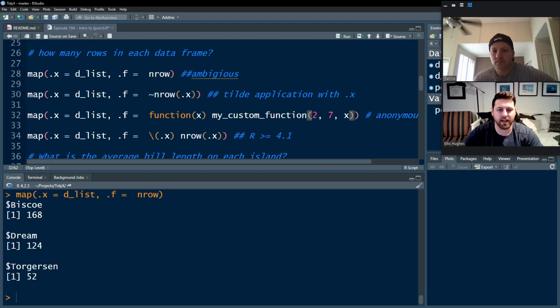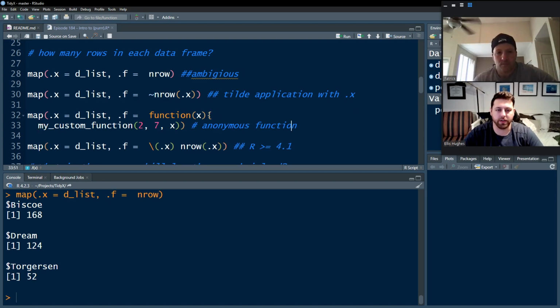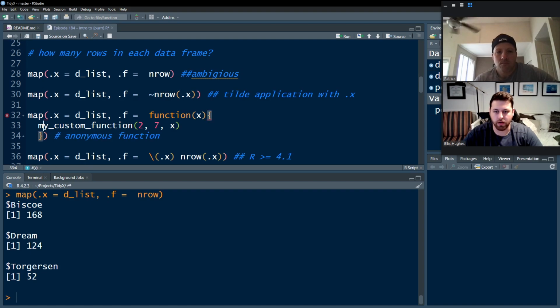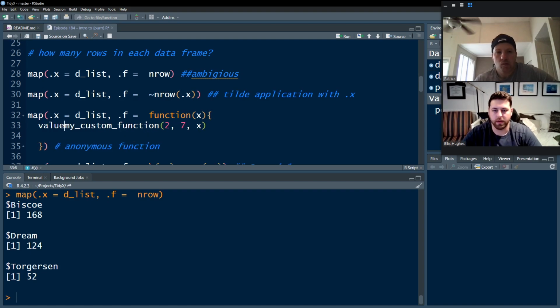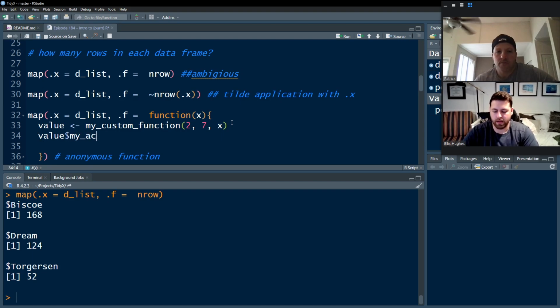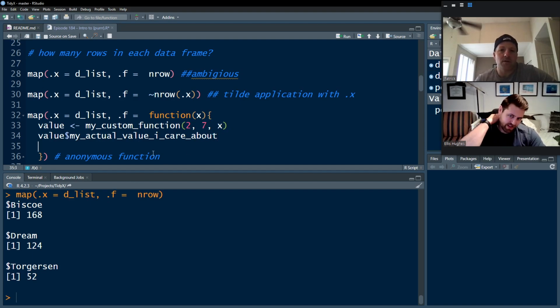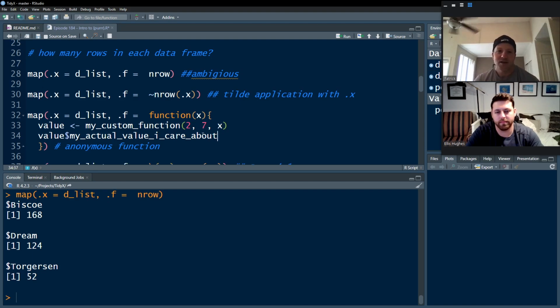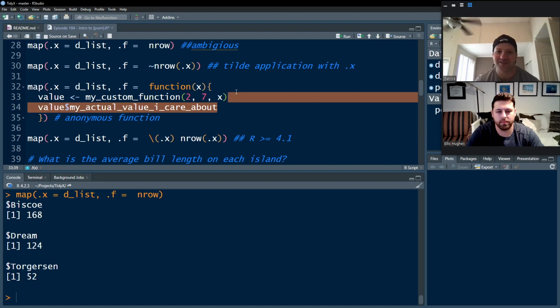If this function isn't inherently able to be passed like this, where you can just pass an index to it and go, all right, here. Or if you need to do multiple transformations. So if you have your function here, and then you want to get some value, and then pull out the actual value I care about. In this situation, you can either do it in there or you could write that explicit function outside of the map and then pass it in the same way we did in line 30. It just depends on how much code you want to write and how you want it to look.